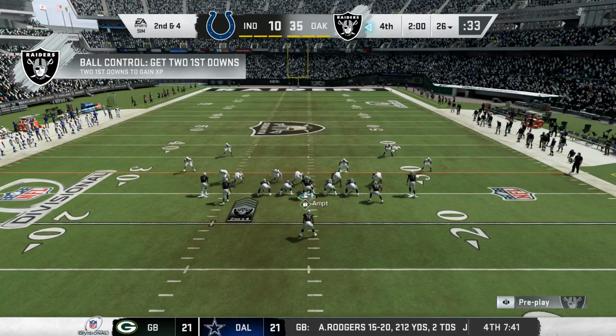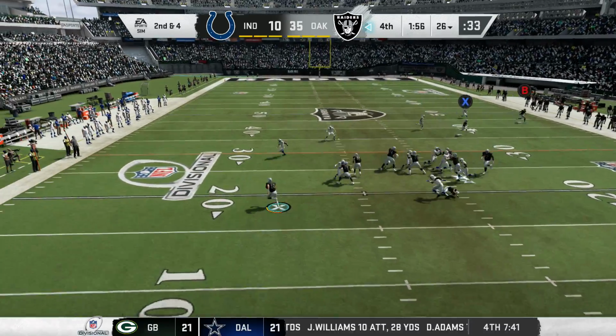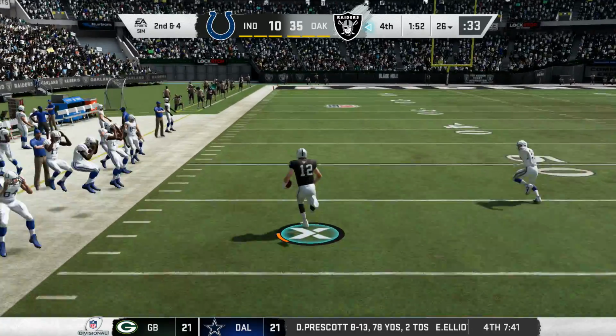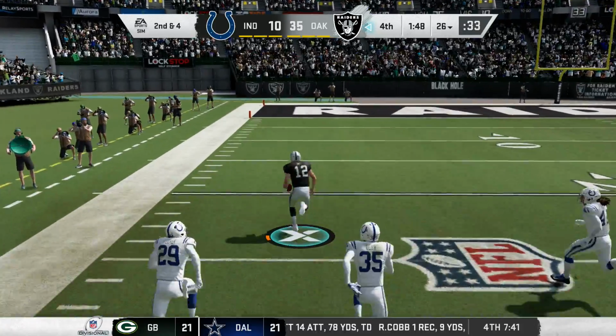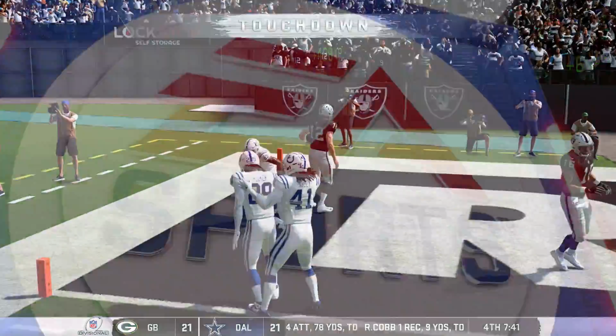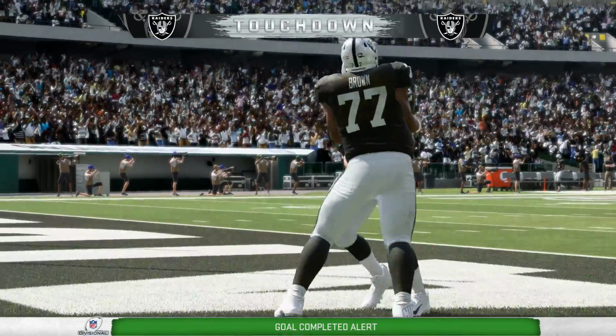From the 26, they'll line up on 2nd and 4. 2nd and 4, steps away. And some strong running. He'll have a first down past the 40. And they are going to score again. Yet another touchdown as they just add to their totals.